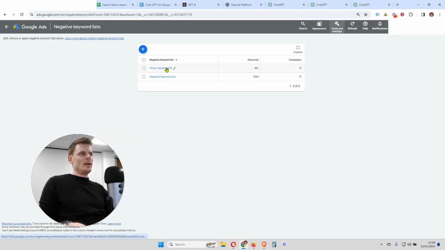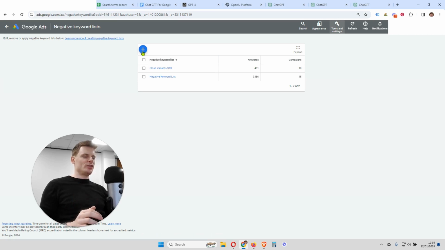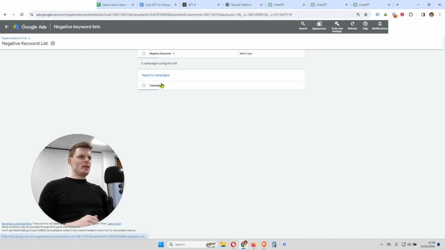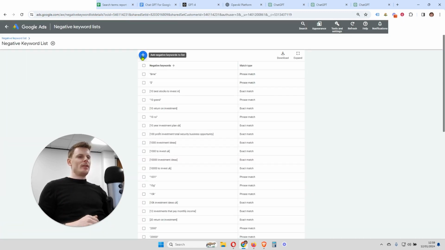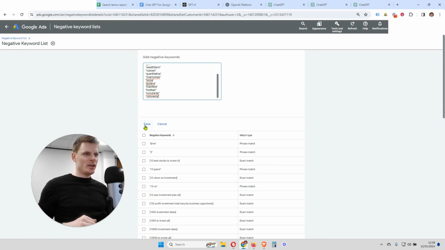And we're going to load up a page here. And so if you don't already have a negative keyword list, don't worry, you can add more negative keyword lists by clicking the plus sign here, and then you're going to go ahead and paste in your keywords. If you already have a list, you select the list, and then once you're in the list, you click the plus sign, and we're going to go ahead and paste in the negative keywords here, and then you can go ahead and click Save.